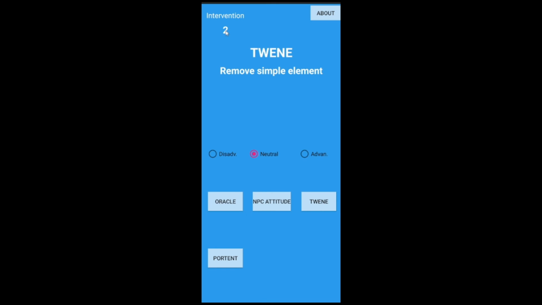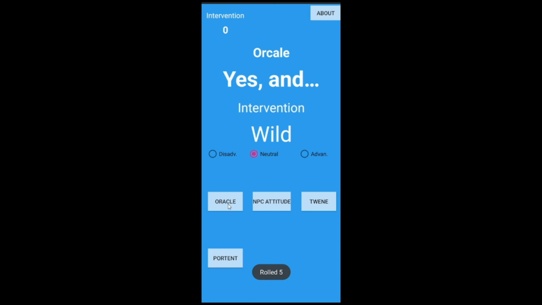Basically, when it reaches a certain amount of 6 that you roll in the die, if I'm not wrong, you just add 1 to intervention, and once we have reached the third one, something happens in the game. So if I click here several times, maybe I will get an intervention. It pops here, intervention. So something, and now it's 0, and it's basically like a random event from Mythic.